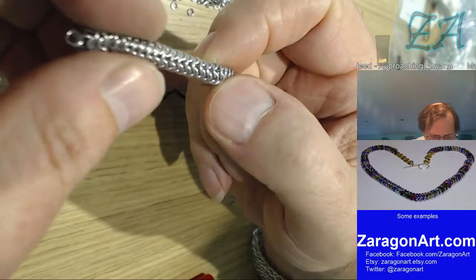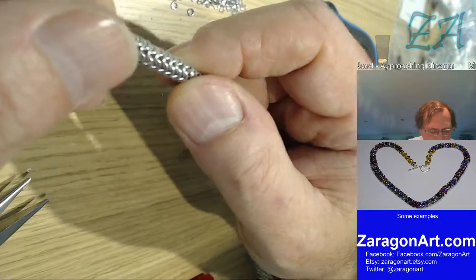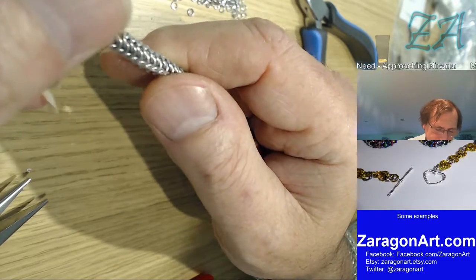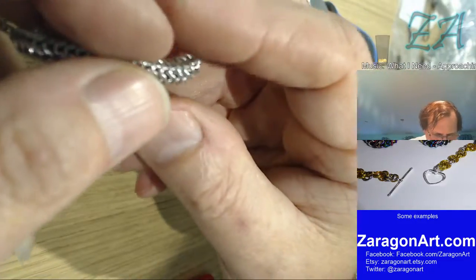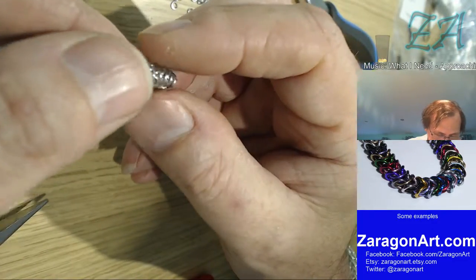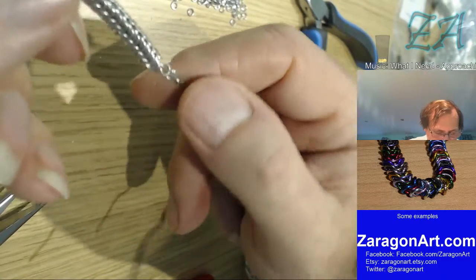This is a variation on a box weave. It's actually called Turkish Round because it's six-sided or three-sided, depending on how you count them, rather than two or four-sided. So rather than being a square, it's sort of hexagonal, and it's in little tiny rings. These are just over 3.25 millimeters in diameter, as you can see compared to my fingers. My fingers are quite large, I guess, but they're really tiny, and that's about an hour and a half's work.